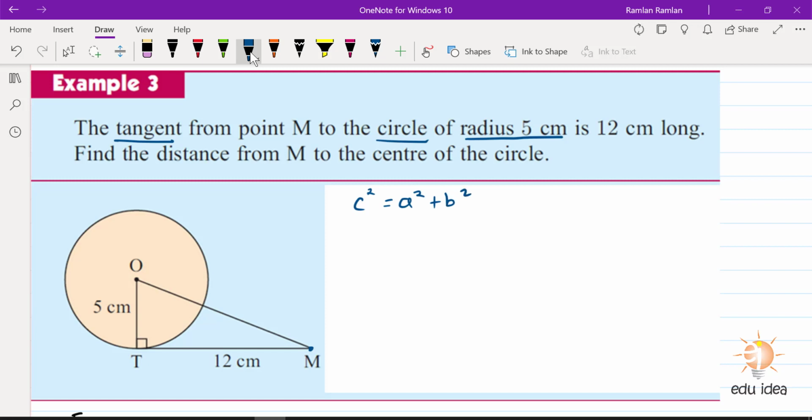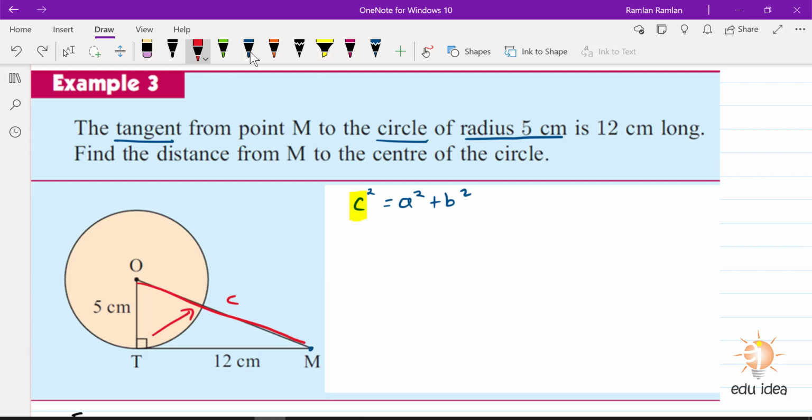Now the first thing you really need to do is determine which one is the C. Remember that the C in the previous example is the hypotenuse, or the longest side, and it is always going to be in front of, or opposite to, the right angle. So this is the right angle, the 90-degree angle, and in front of that is this line over here. So this is going to be the C, and this is going to be A and B. Again, guys, the A and B don't really matter for this question. You can have A over here, B over here, it's the same thing. Which means that we're going to find the C, right?